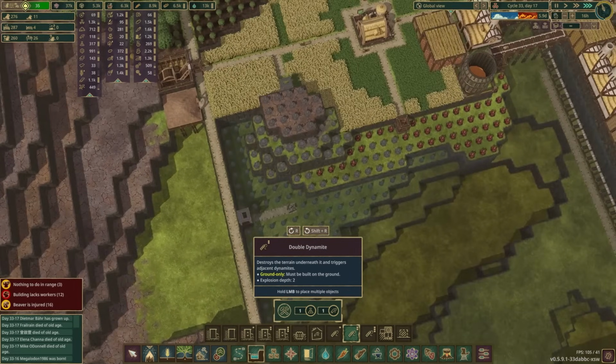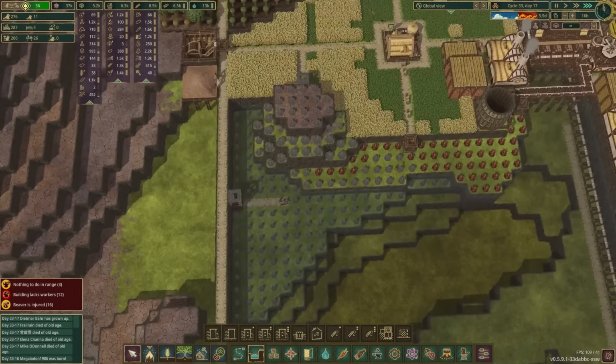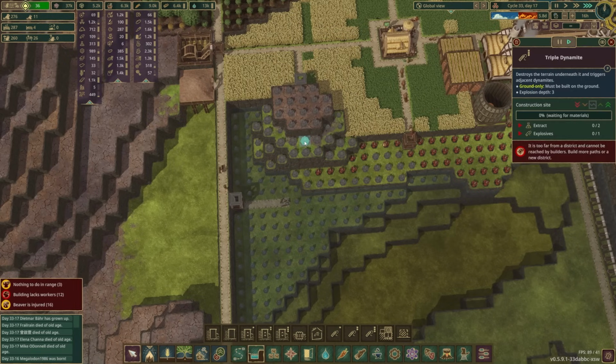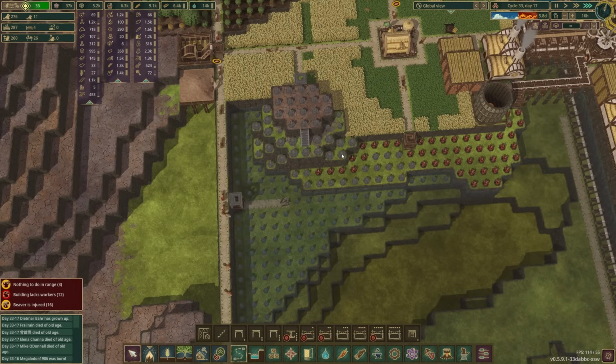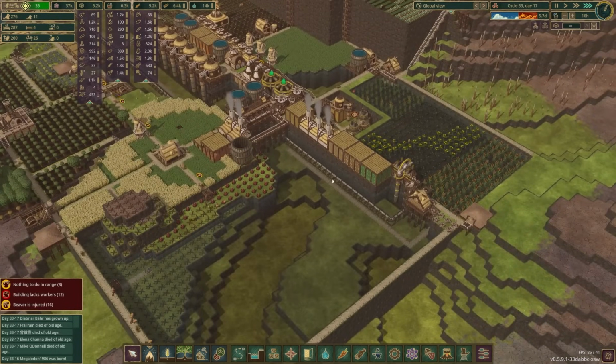They should be able to get to pretty much all of this, with the exception of a couple of these that we might have to figure out something. I don't know. I guess I'll just put stairs here. Why not, right? Might as well just do it. All right, so everything else is looking pretty good.